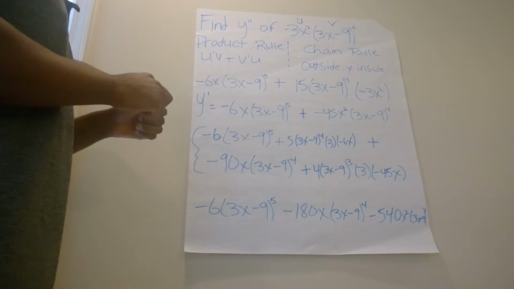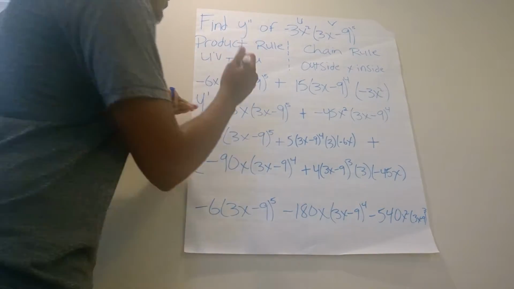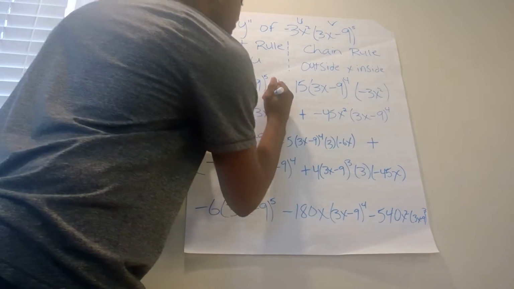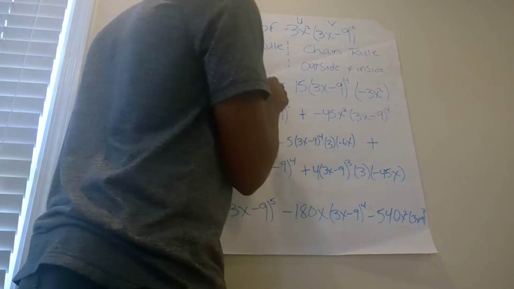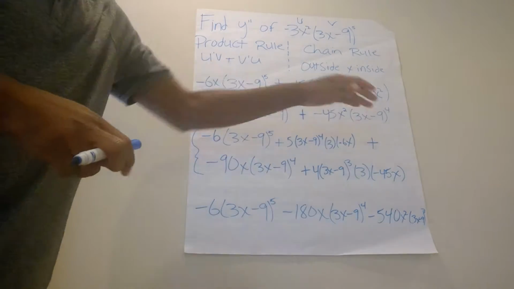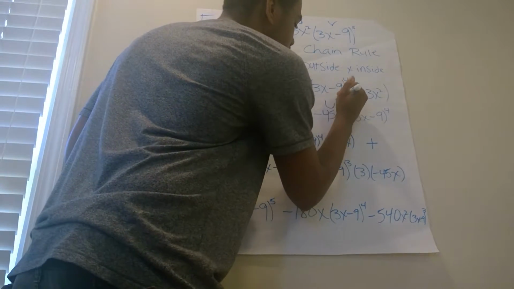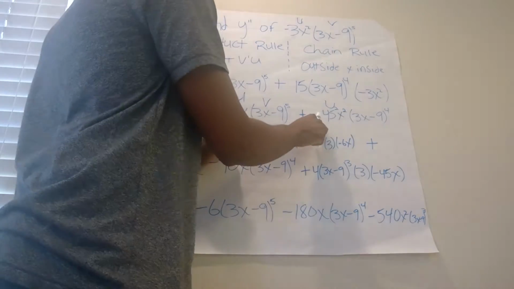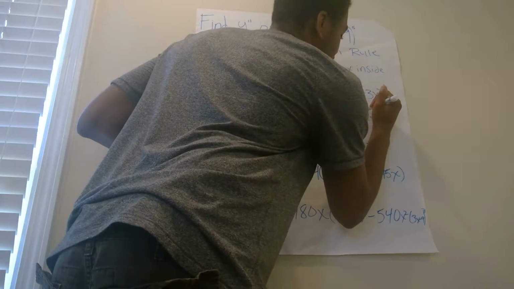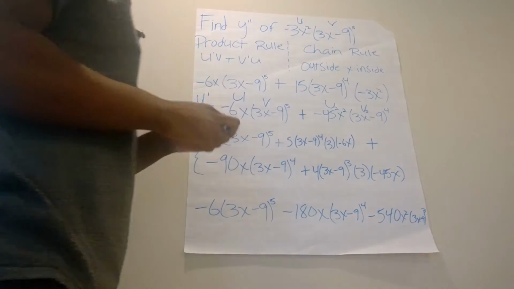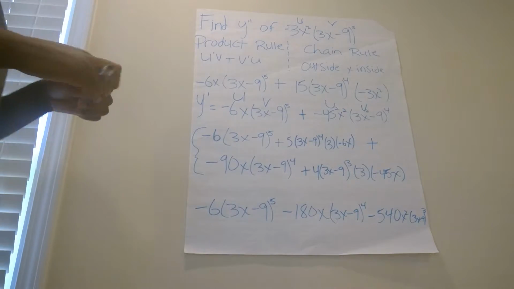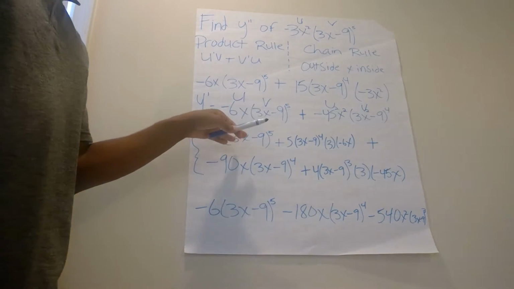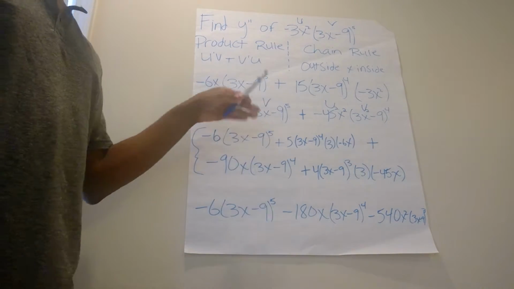product rule. So here we are going to call negative 6x u, and (3x minus 9) all to the fifth is v. And if you notice, we're going to have to end up doing it twice. So I'm going to go ahead and call, let's say, u2 negative 45x squared, and v2 (3x minus 9) all to the fourth. And so the derivative of negative 6x is simply just negative 6. Multiply that by v, which is just simply (3x minus 9) all to the fifth.